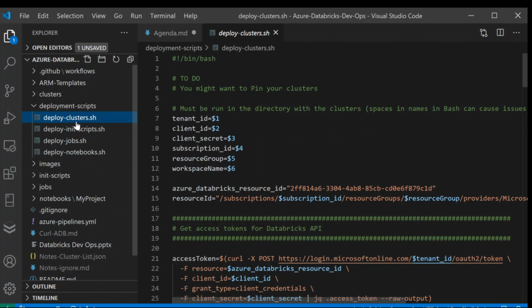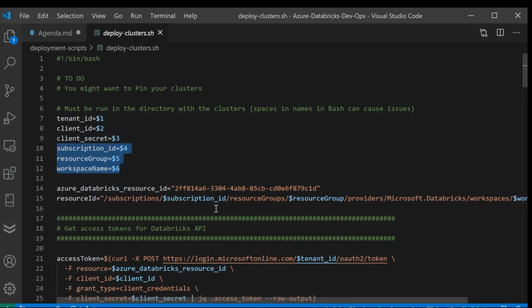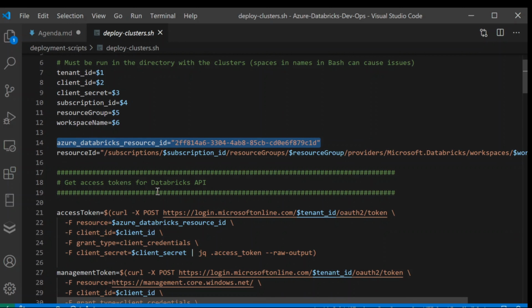So clusters. Inside here, we're going to receive values, and I'm going to go through the workflow in a minute. But we need to pass in our tenant, client ID, secret, subscription, resource group, and workspace name. So these four are for contacting the REST API, and then these three are used for computing your workspace name. So again, when you deploy a Databricks cluster, you'll have a workspace and you won't know the name of it. There's an Azure Databricks Resource ID. So this is static, just hard-coded, and you keep it as hard-coded. And we need this resource ID to go look up our REST endpoint.